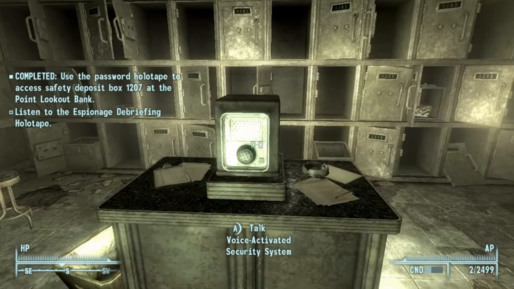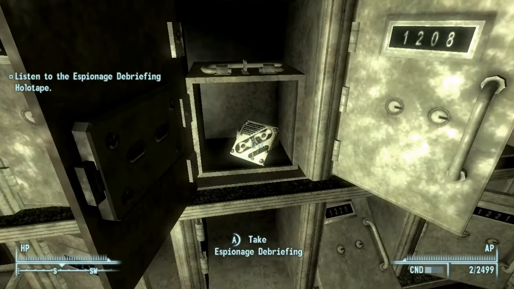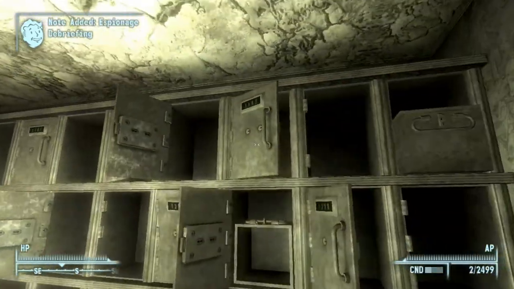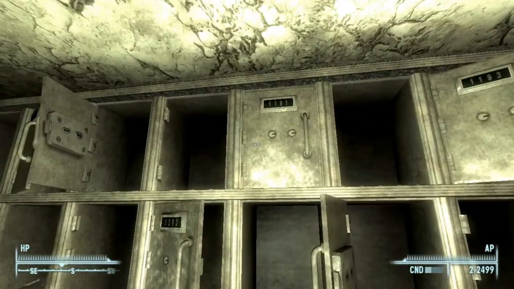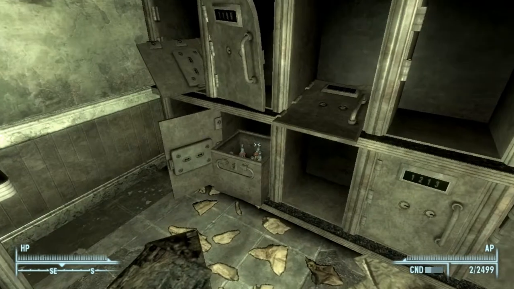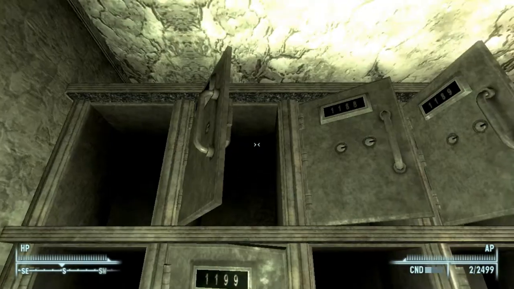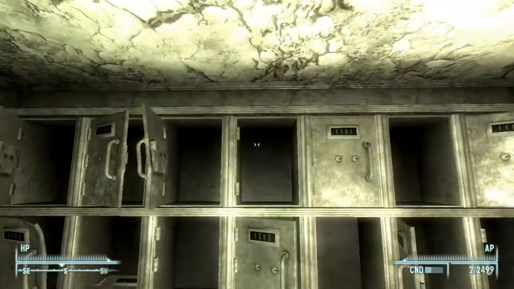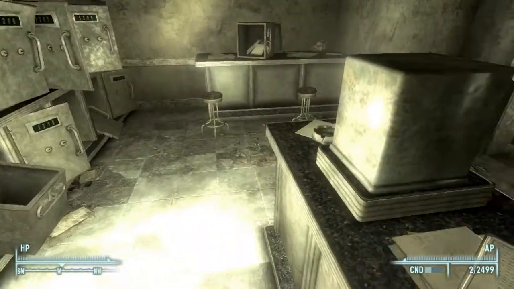Granted. Okay, so we get more free war money and an espionage debriefing. Let's see, I think there's one other here that you can hit while we're here. Nice. Somebody stockpiled a ton of wine. 1213, we'll be getting the key for that later. I think we will also be getting the key for 1191 pretty soon as well.